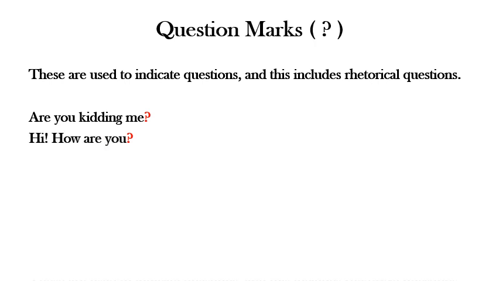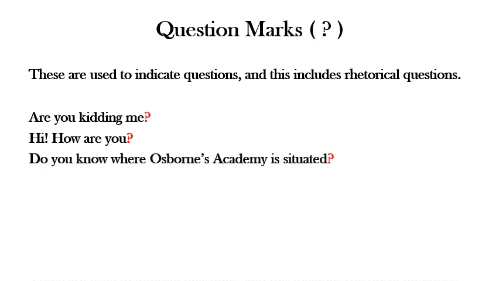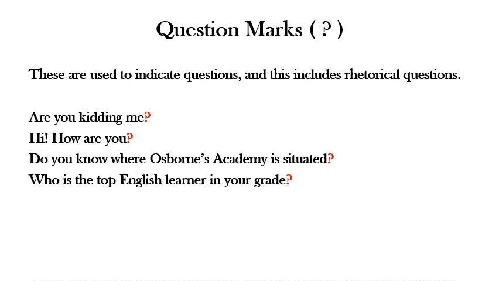Right, and this one, a standard greeting in South Africa. "Hi, how are you?" Okay, this is a request for information. "Do you know where Osborne's Academy is situated?" And then, "Who is the top English learner in your grade?" And I'm hoping it's you. And then, of course, the teacher's favorite. "Why are you late?"